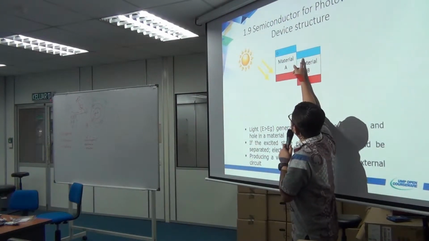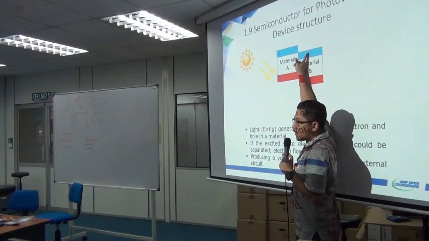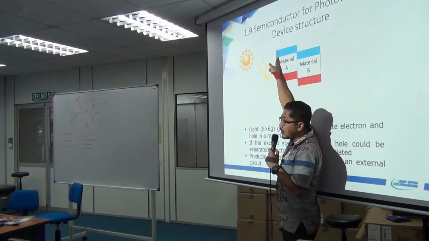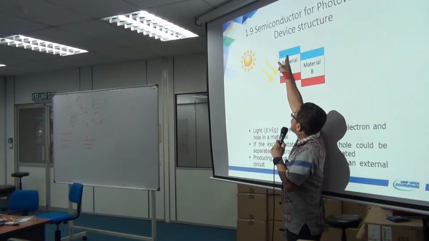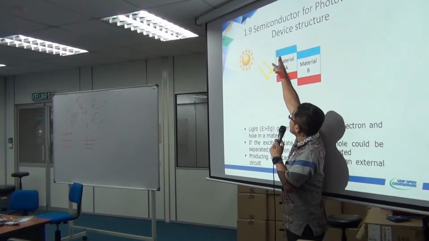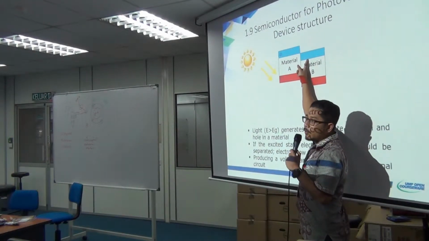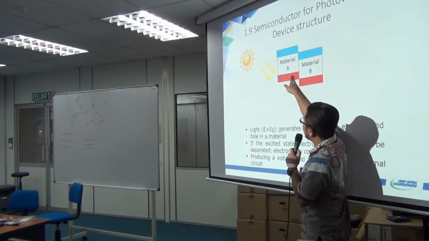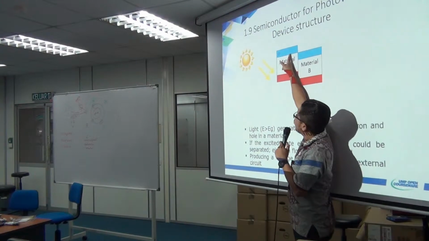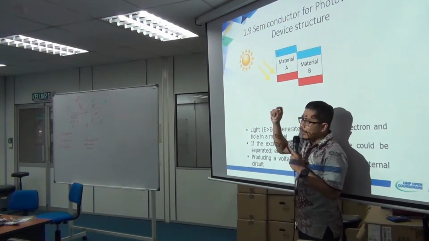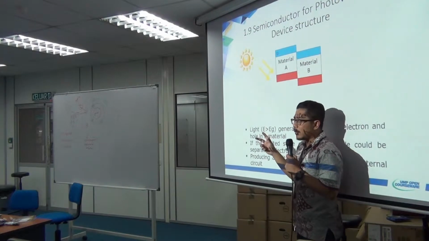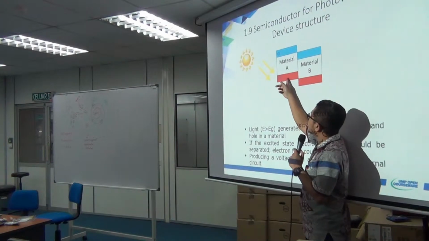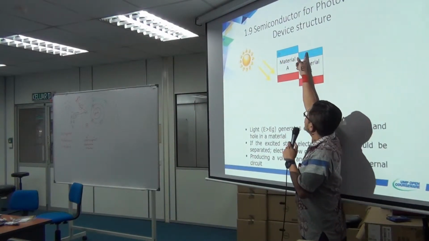So what will happen now is the conduction band of material B provides a location for the excited state electron from material A to be injected. So this electron sinks to the lower energy band. Of course, this one is lower also, this one is lower, but this electron will prefer to be injected to the nearest lowest energy state. So this is the nearest lower energy state, not this one, this is further. So this electron prefers to be injected to material B.